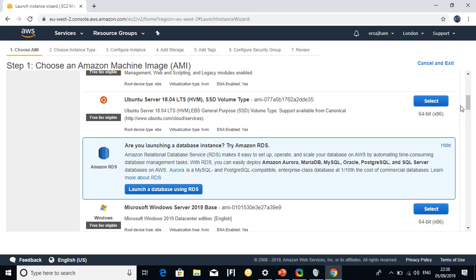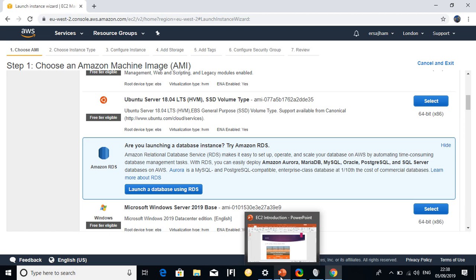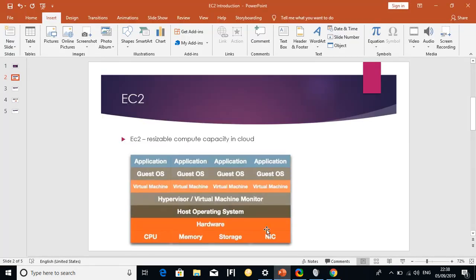What EC2 provides for us is resizable compute capacity in the cloud. Going back to my presentation, yes, resizable. What does resizable mean? It could be small or large, as the name suggests. You can scale it up, which means you can add more instances.